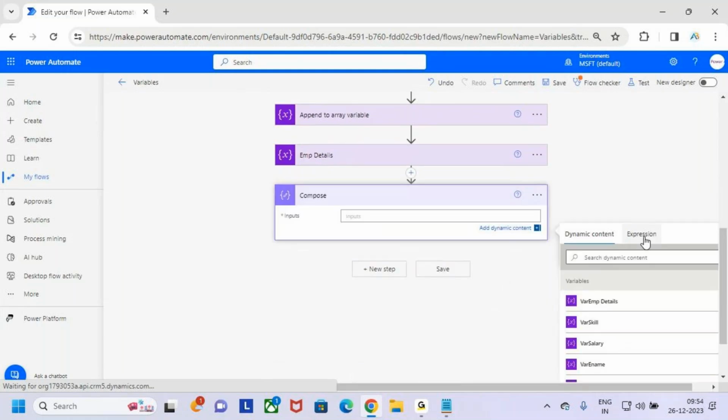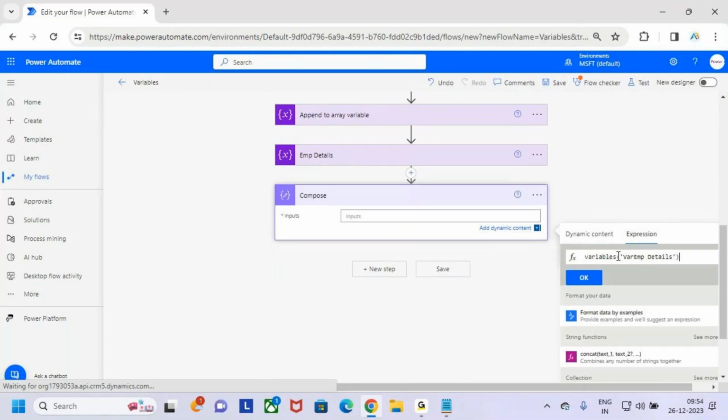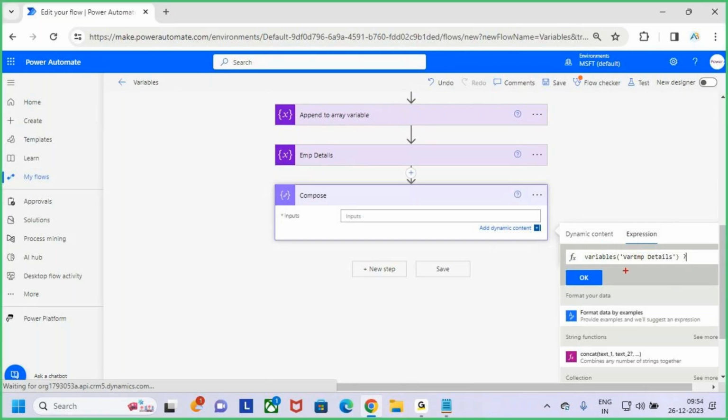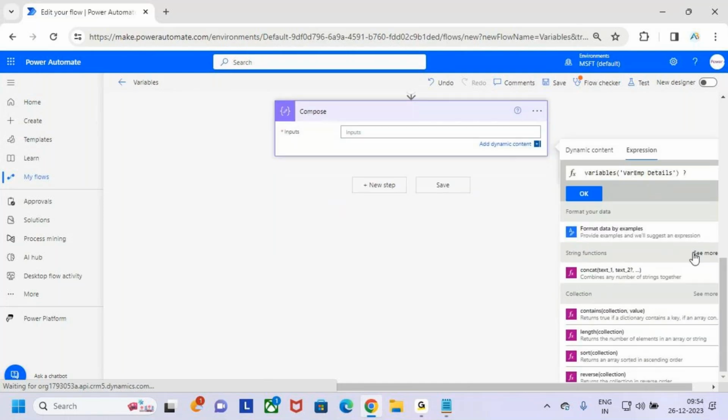Click on this. Go to the expressions here, pass that copied thing here and use the question mark. So I'm having one variable. This is the variable. From this variable, what I want to get in the output. So within this, let me open the square brackets. Within the square brackets, pass the value.